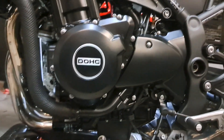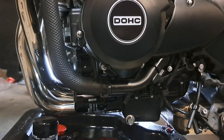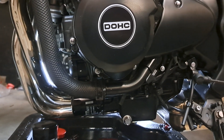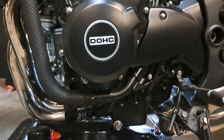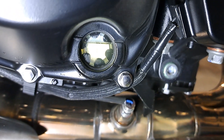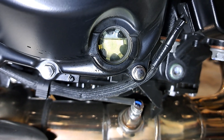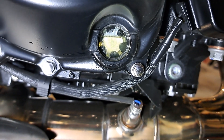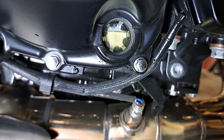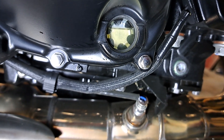I've gone ahead and filled the crankcase full of oil. We did pre-fill the filter just a little bit — can't put too much in there because it's at a 90-degree angle and it'll all pour out. Let's check the oil level before we fire up. The oil still hasn't filled the filter completely, but it comes up to the top mark, and that is with four quarts of 10w40.